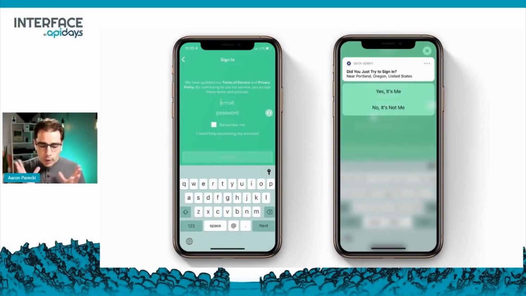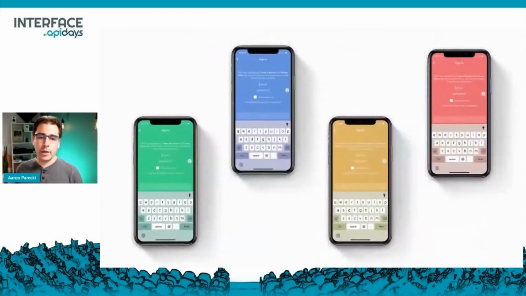Where this starts to really become a problem is if you are building more than one app. Because as soon as you're building more than one app, now you're having to recreate multi-factor auth in every native app interface. And that can just add a lot of time to your development, and it just slows things down when you're building that out.